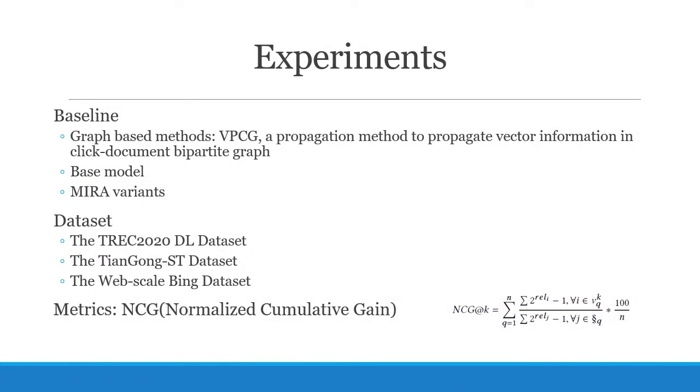To demonstrate whether and how our proposed MIRA framework can lead to relevance gains in product search, we conduct a comprehensive suite of experiments based on large-scale real-world datasets. We compared our model with the graph-based methods, Siamese-based model, and our own model variants. We take the graph-based model VPCG as our real baseline, which also leverages click-graph for document retrieval. Besides, we evaluate the Siamese-based model to demonstrate that our proposed framework can indeed make improvement on top of it. Our experiments are conducted on three real search engine datasets, including two public datasets, the TREC 2020 Deep Learning Track and the TianGong Street, and one private web-scale dataset collected from Bing.